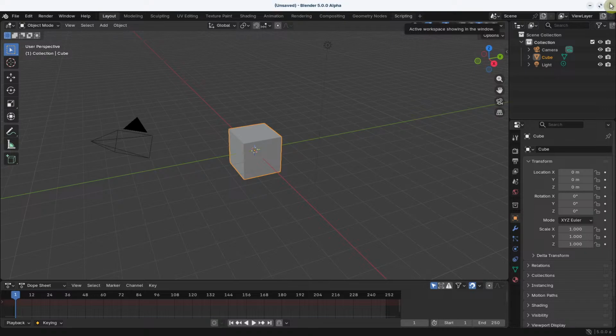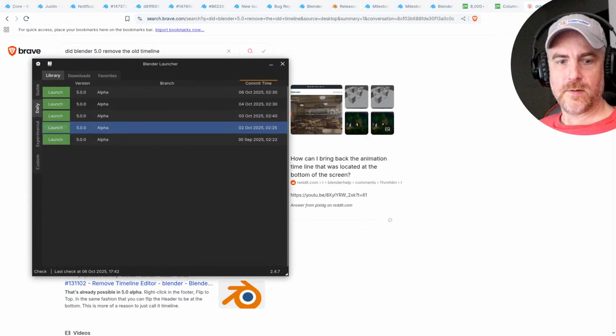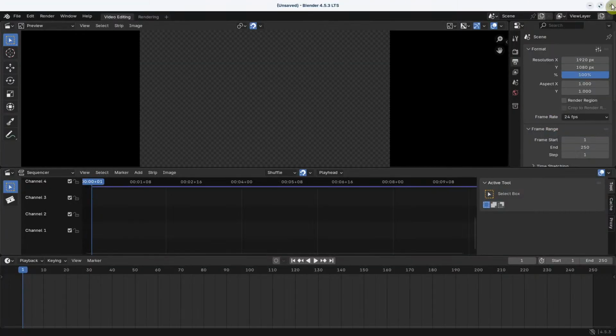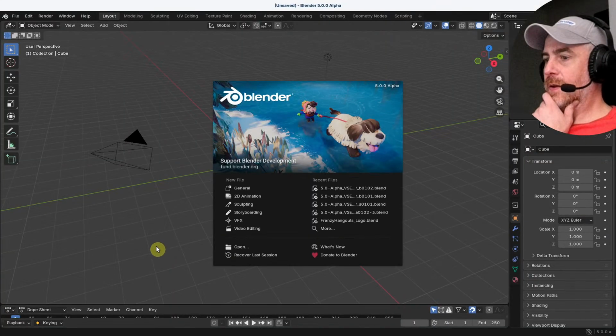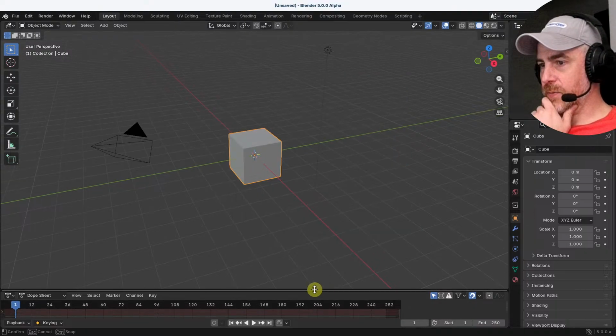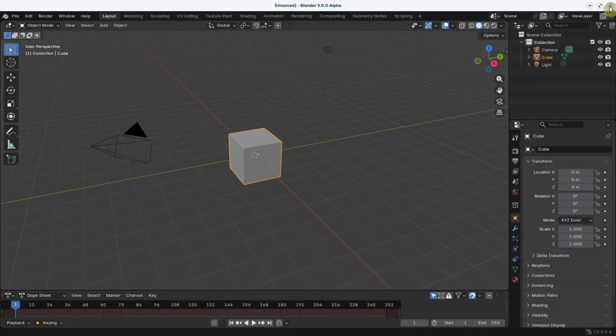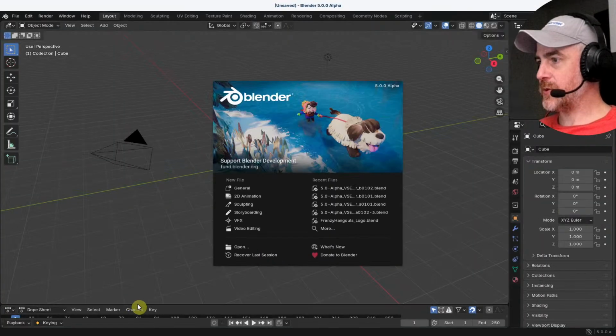Did that happen before? I'm going to close all of the Blenders now. Do I have all Blenders closed? No. All Blenders closed. Okay, this is the October 4th release. This doesn't have it. This looks like it just has the dope sheet. And October 3rd release, dope sheet.